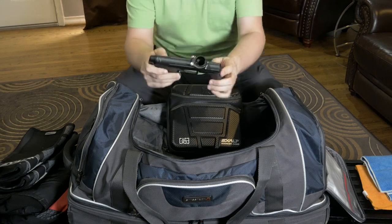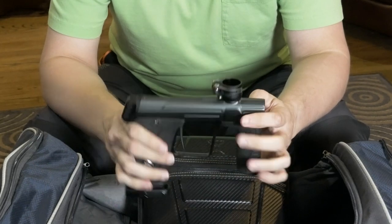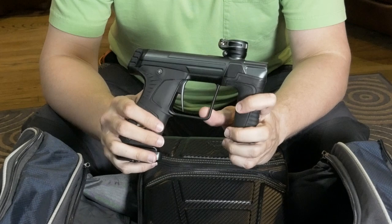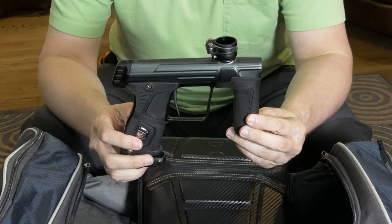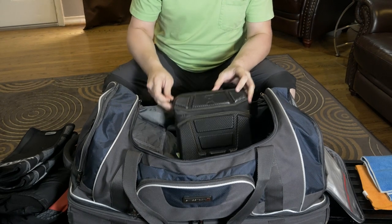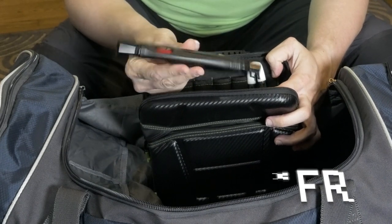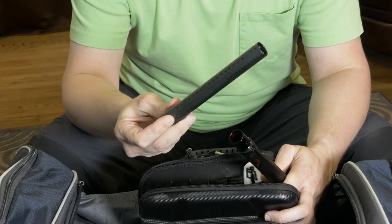This is new too — just got it. G-Tech 170R in black and gray. I've only put about one hopper through it so far because of quarantine. I was running an Aether II before this, which I keep as a backup marker, along with an E-Tech 5. So this is my foray into high-end markers — the most expensive marker I've ever bought, and I'm really looking forward to getting out there and playing with it. On the other side I have my barrel system — an old-school Freak barrel system. I run the Shaft IR barrel back from Planet Eclipse so I can use the matching front that came with my 170R.